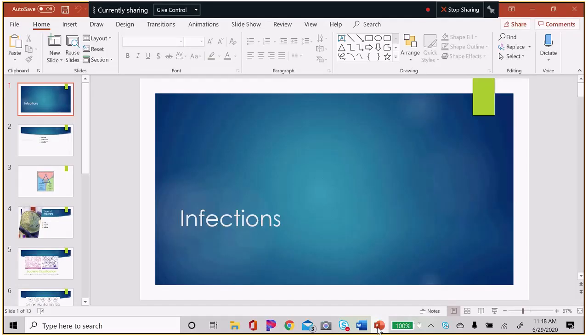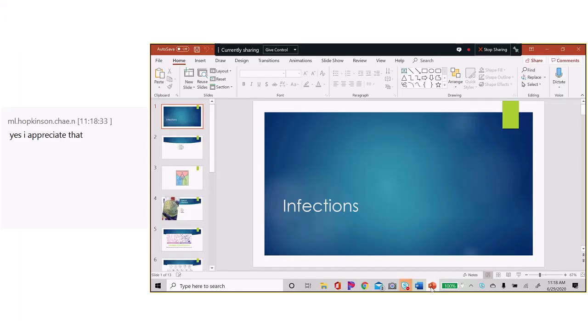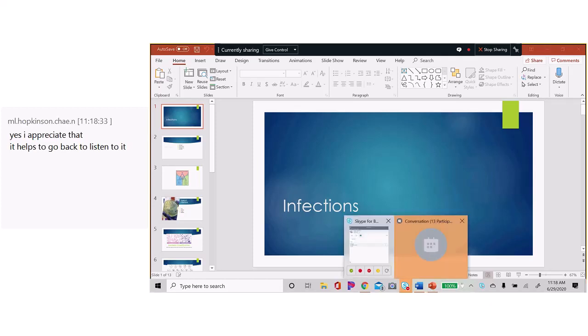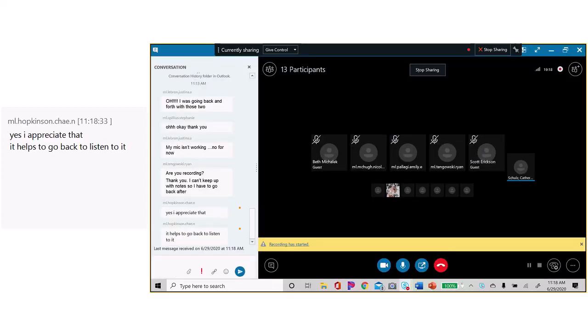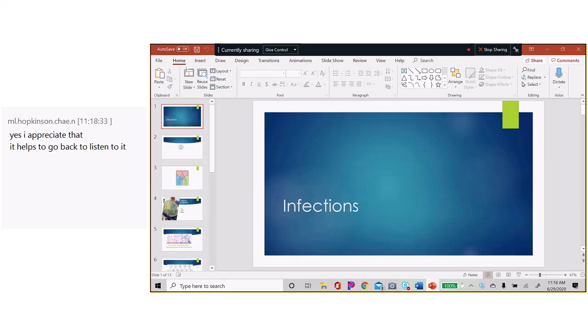There's a lot, it goes fast. That is what you should study for the quiz that will be at the beginning of next class, which is a quiz that is typically in multiple formats. Typically, it's a matching, short answer, and multiple choice. It's kind of a grouping of stuff. Yes, it definitely helps to go back and listen.